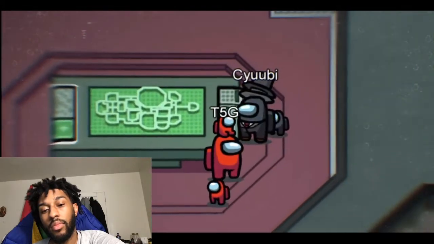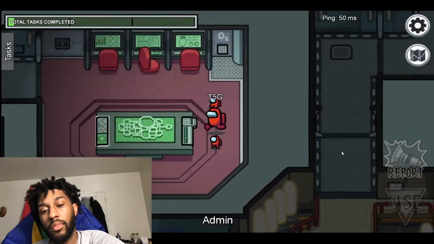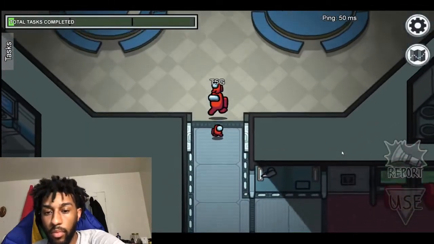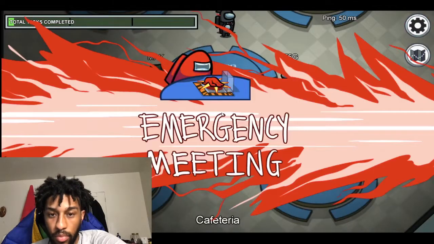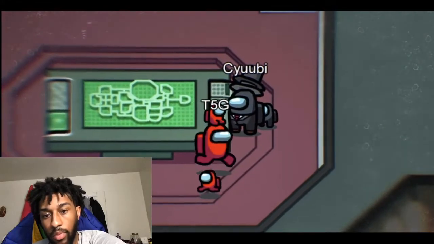So I don't know, let's hang around the area for a bit, preferably in view of the cams so no one murders you, and you can just try and catch imposters pretending to swipe their card. Same thing over on the admin task on Mira HQ and a ton of Polus. If you're the imposter and want to make sure you aren't faking these, just check your fake task list. If card swipe is there, do not do it.